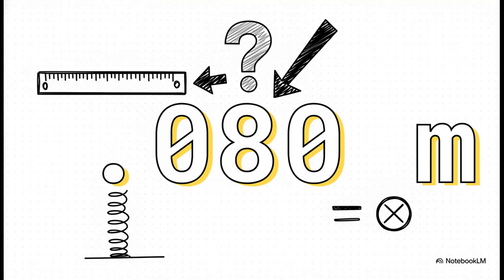Whoa, hold on a second. Before you even think about picking up your calculator, you have to spot the classic examiner trap. Look, the formula needs the extension in meters, but the question gives it to you in centimeters. I'm telling you, this is the number 1 spot where students lose marks on these kinds of questions. So our first and most important step is to convert 8.0 centimeters into 0.080 meters. You get this right, and you're halfway there.